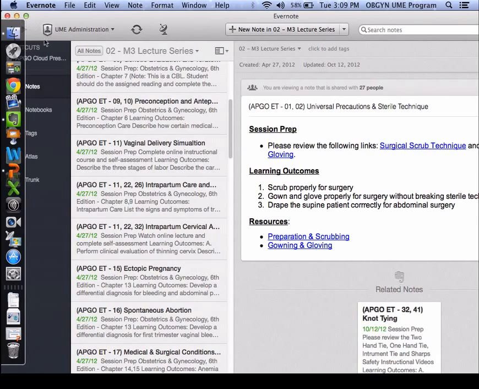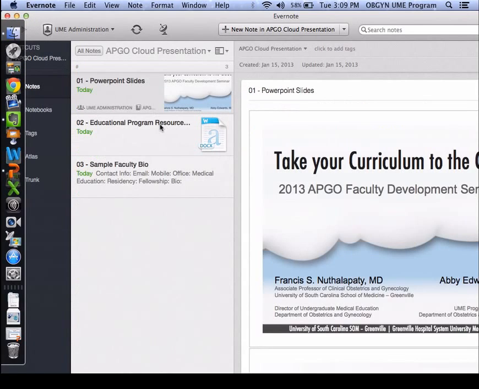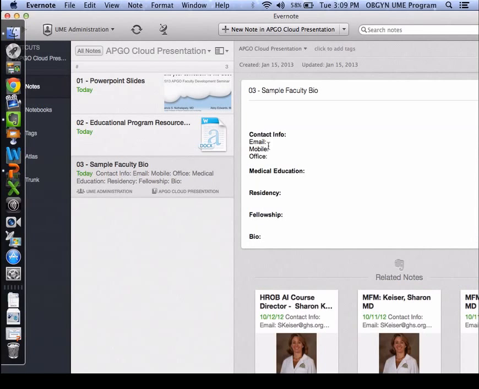Now what we wanted to do with you is walk you through how to create one of these notes. So I'd like a volunteer. Would someone volunteer to help us create your faculty bio? Okay, Doctor. Here's what we'll do. We're going to rename the note to be your name, and you can decide if you want to do last name first or first name first. And so, what's your email address?